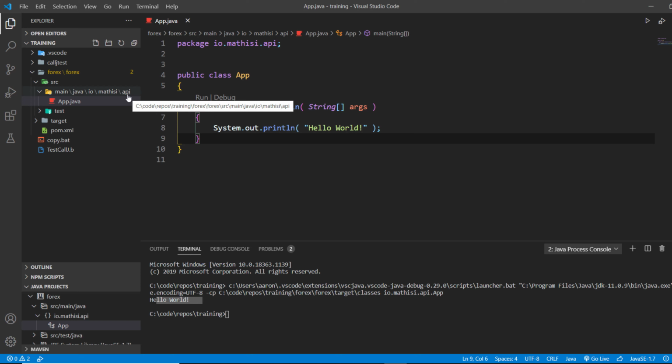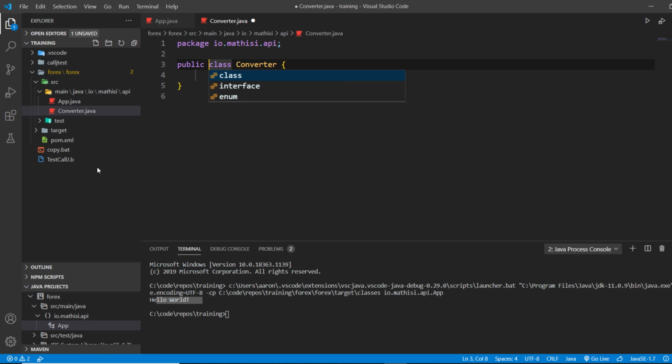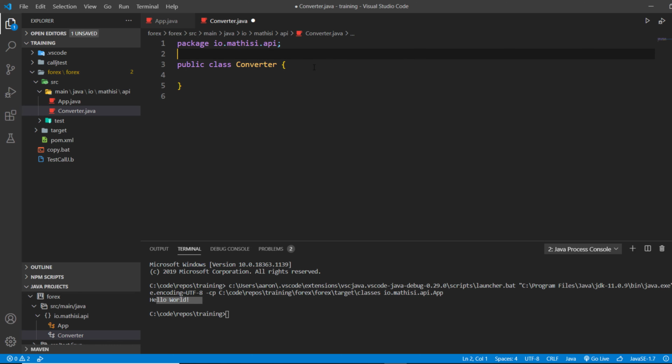So let's create a class, a currency converter, and let's call it Converter.java. It's a class. Now, how does it work? We need at least two currencies and an amount to be able to convert.